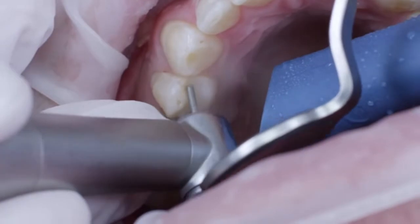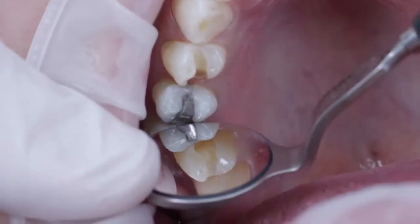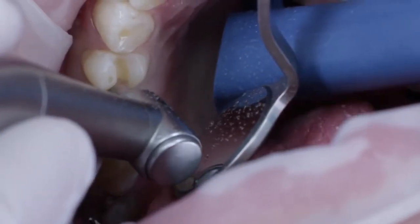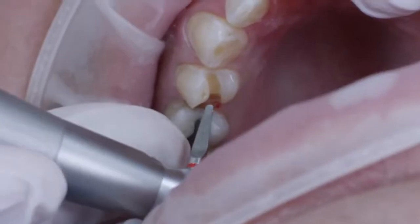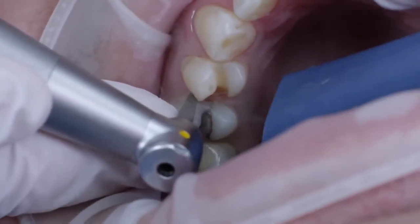The original filling was removed using a round diamond tool with a plated grinding face, and I verified whether all residual composite had been removed. The edges of the cavity were smoothed down using a diamond-plated oscillating file, chamfered and beveled.